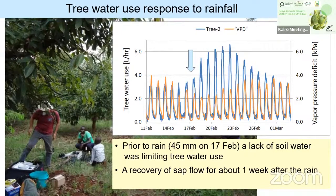So your irrigation or your rainfall is going to last about a week. And after that, you're going to have to return to irrigating your tree, or you're going to have to hope there's been some more rainfall. Otherwise, again, your productivity will drop to half of its potential.